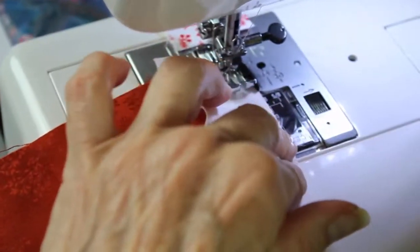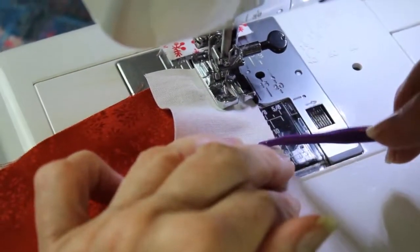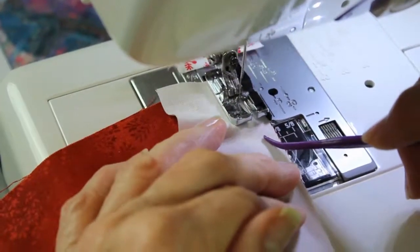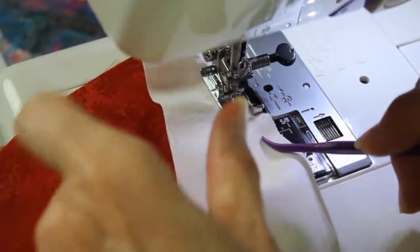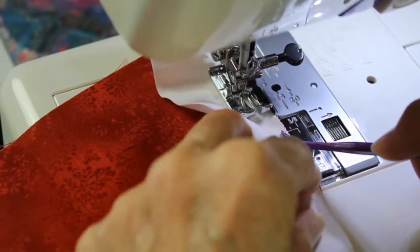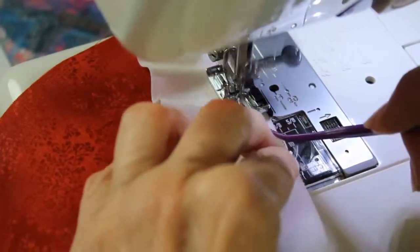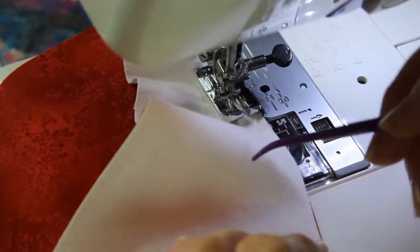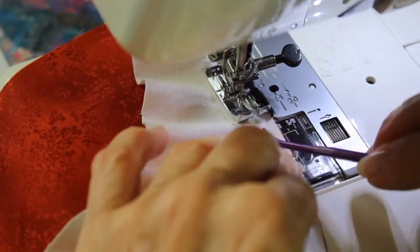So what I'm going to do is concentrate on about an inch in front of that needle. And whatever happens down here, we're not going to worry about right now. The purple thing is very helpful because it lets you scoot these edges when you need to match them up. Remember, one inch at a time. This is not a fast seam to put in, but it gives you such beautiful curves and interest in your quilt.